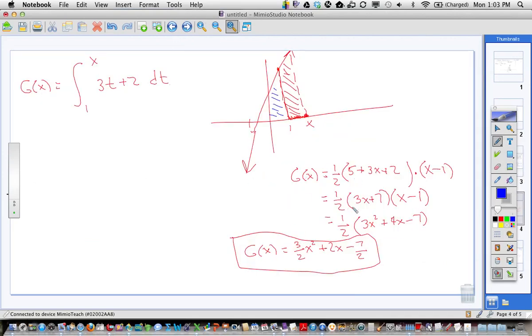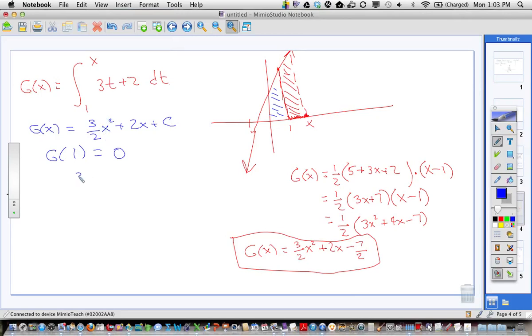Now, forget this stuff down here for a minute. We would look at this and say, hey, big G, when we see this area function, we think antiderivative. So we would do this antiderivative, except we put x in there, not t, and we'd get some plus c. But what G initial condition do we get for free? G of 1 is 0, because G of 1 means put a 1 right there, which means the integral from 1 to 1 is 0. So this is the initial condition that was there all the time in hiding.